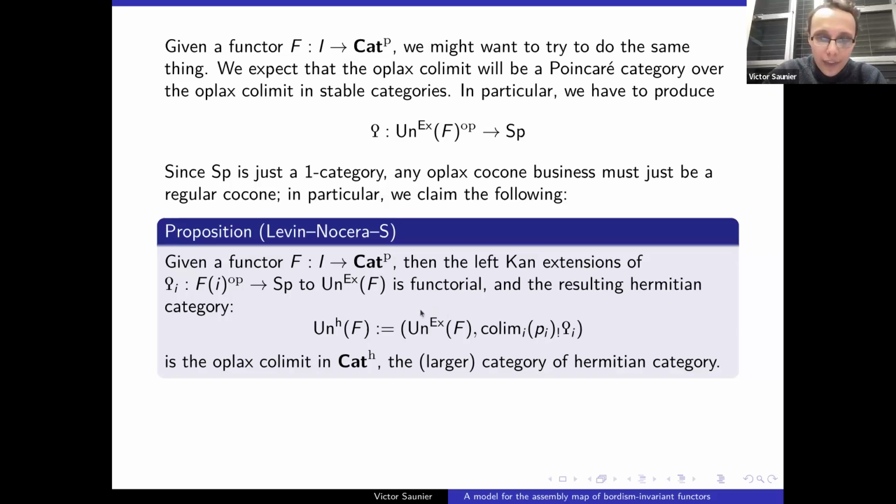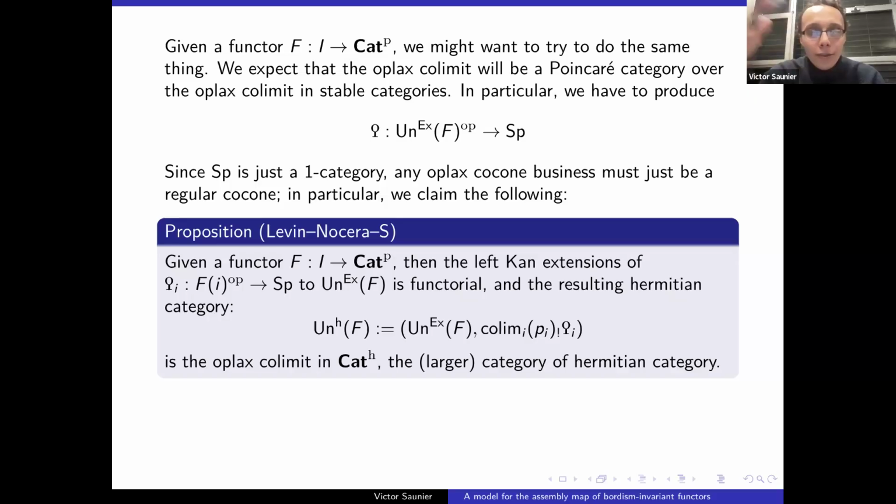It's a stable category equipped with a functor that is two-excisive, so it has this property that the second cross effect is exact in both variables. But we've completely lost the fact that the duality was an equivalence. So it's only an object in something called cat H, which is a bigger thing, which contains all of the Poincare categories. But in cat H, there's no need for the duality to be an equivalence, and there's no need for the functors to preserve duality.